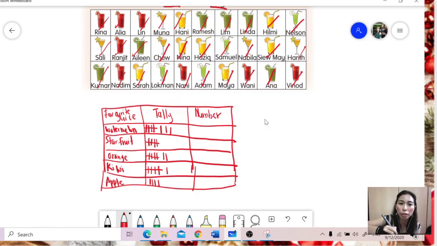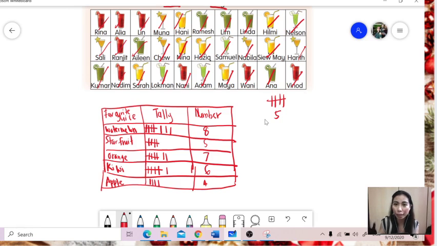Okay, I just know this one is 5 already. So 1, 2, 3, 4, 5. So just this 5. Straight away, you don't need to count the sticks anymore. 5, 6, 7, 8. This is, okay, one group only, so 5. One group plus 2 sticks. 5 plus 2 is 7. 5 plus 1 is 6. This one is not locked yet, so you need to count one by one. 1, 2, 3, 4.